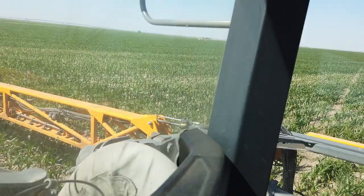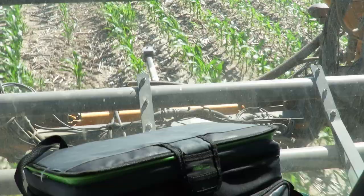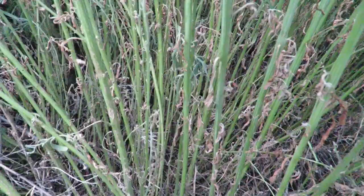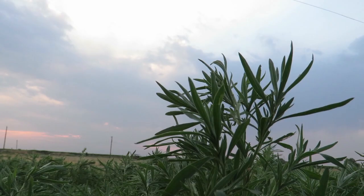So on average, how much do you think you spend on chemical? Oh man, that's hard to say. I've got my own. Me and Adam have our own farm. And just on our farm, I think we're right at 800 acres of corn. And just on the corn, these weeds are building resistance to all of our chemical. It used to be 30 years ago, you could come out with Roundup and kill everything. Just Roundup. And that was the first thing they built resistance to.